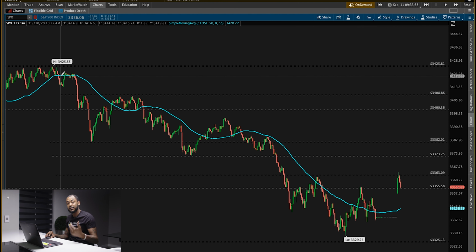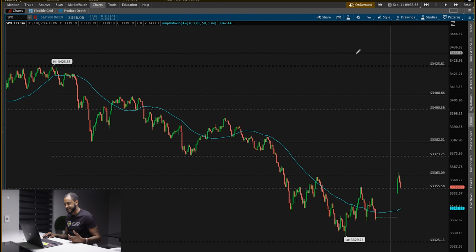The buyers love to see it above the 50-day moving average on the 1-minute and tend to ride with momentum if it is. On the flip side, sellers love to see it below the 50-day moving average and will once again move in force when it is below. You can just see here the day before, anytime it was below, sellers came in and really tried to pull it down. Anytime it went above, buyers tried to pull it up, but it didn't really work.